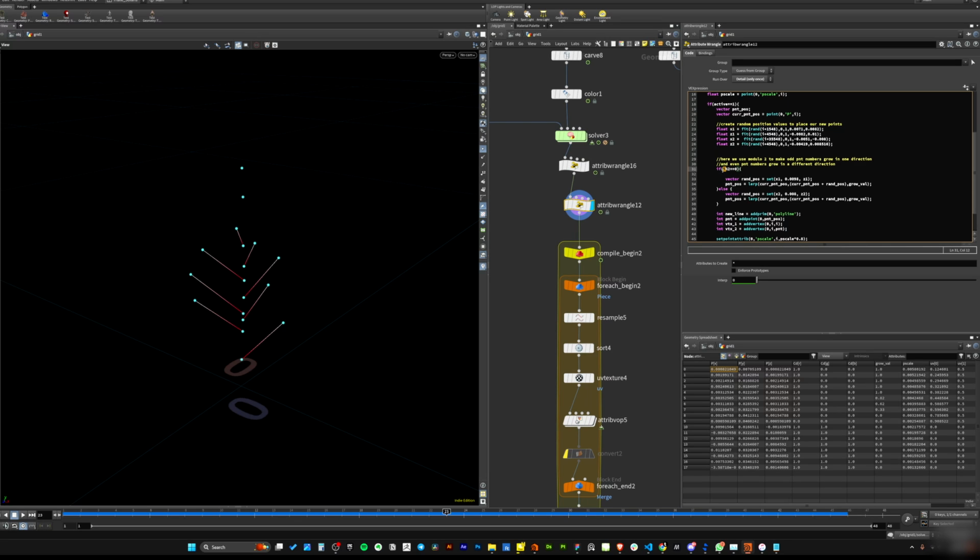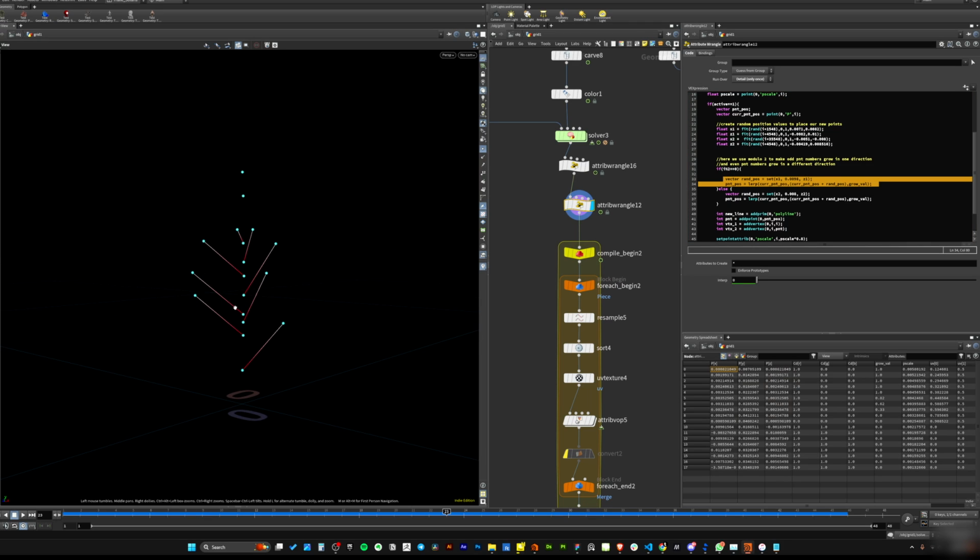If i is 1, what will happen is we're saying 1 divided by 2. The remainder of that is 1. So this value will be 1, and we'll run this code in the else statement because it's not equal to 0. The reason I'm using 2 is this is basically saying if the point number is an even point number, meaning 2, 4, 6, 8, run this code. If it's an odd point number, 1, 3, 5, 7, run this code. So that's how I am determining whether a point is on the right side or on the left side.